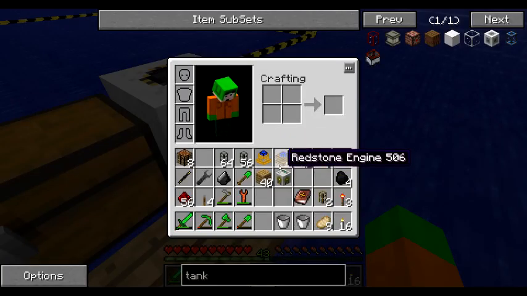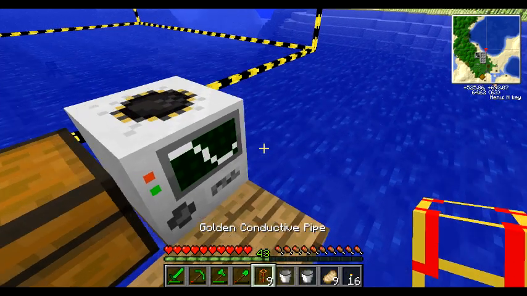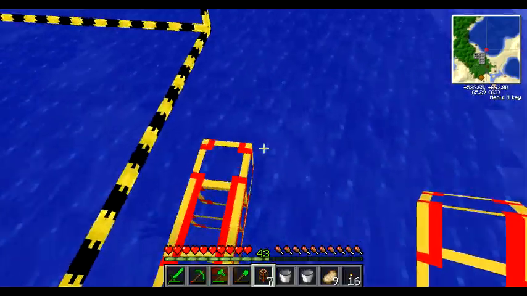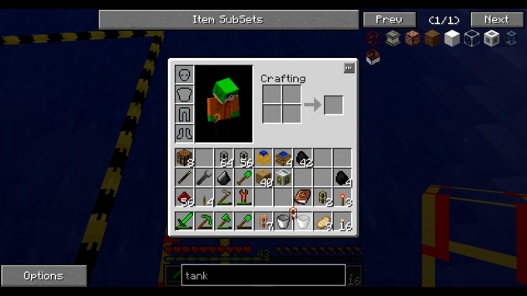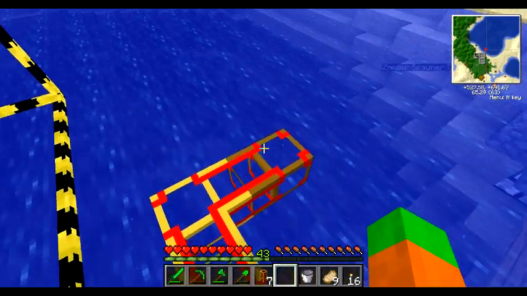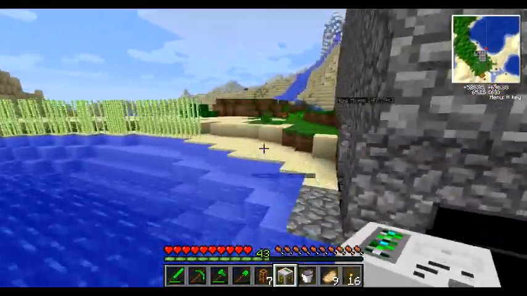And I can actually use the pump, if I already have it here, to fuel the hobbyist steam engine. Yeah, why not? So I'm gonna have this here. I'm gonna require, I just got one wooden conductive pipe. Not the best idea. All right. So let's have, yeah, I'm gonna need some more of those pipes, be right back.